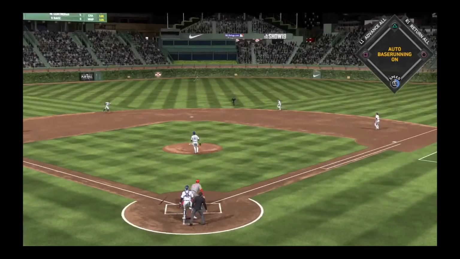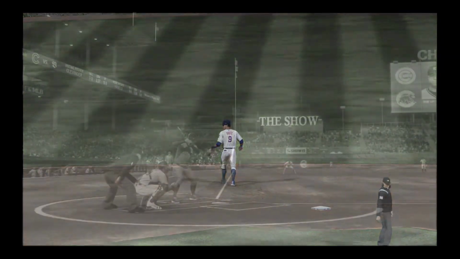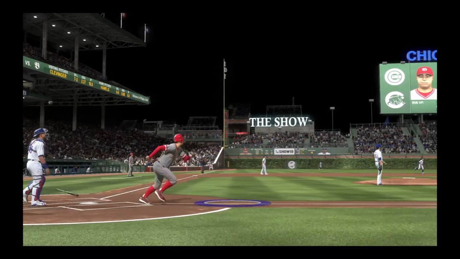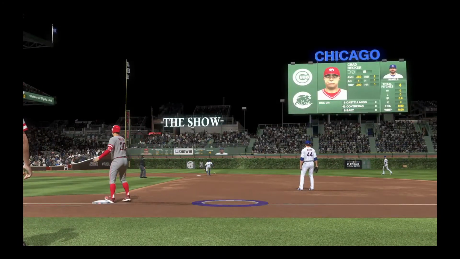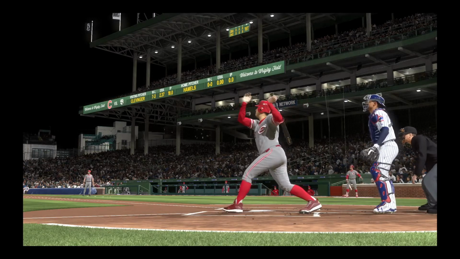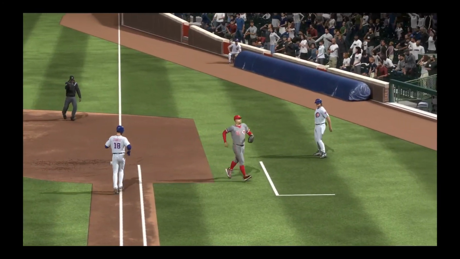And he reaches out for one and may have chased it as this is skied into the air to straightaway center. And that'll get down for a base hit. Sees the ball well coming from that side. Soft liner toward first. And he'll step on the bag himself, and the inning is over.